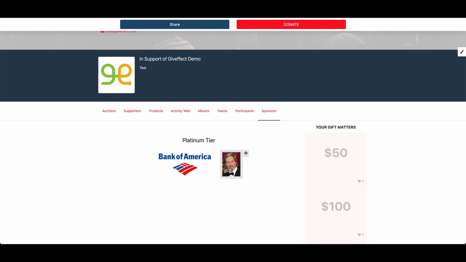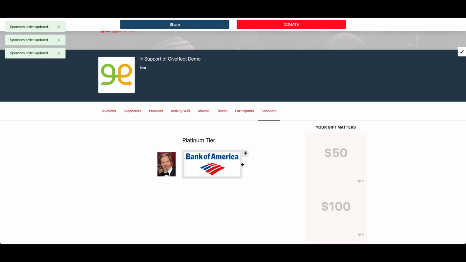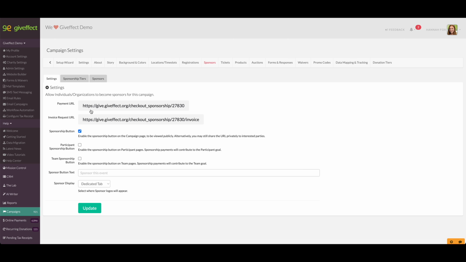You'll also notice that I can drag to reorder my sponsors here in the admin view of the page. Give Effect is going to default to listing sponsors in alphabetical order, but you can always reorder them if needed. Lastly, you can also choose to not list your sponsors at all if you'd like to remove them from the page altogether.